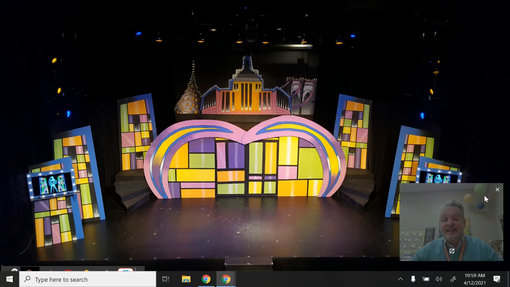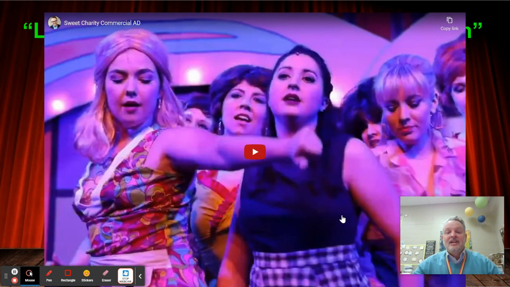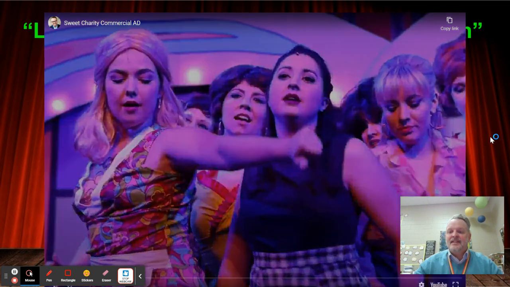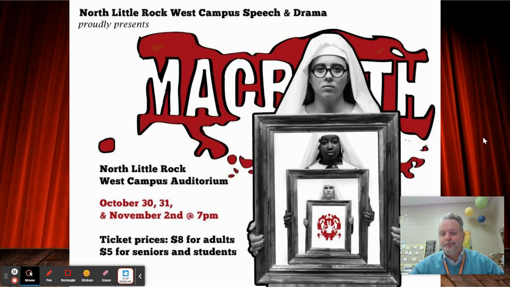So this was the set design that our designer came up with. And it has that kind of 60s game show feel with runner lights. And these were doors that would slide open, kind of like an elevator, to bring in set pieces and things like that. And television screens to project the next location. So this is a video of the advertisement, the commercial ad, and you can see the production itself. So make sure to watch that when you get the chance.